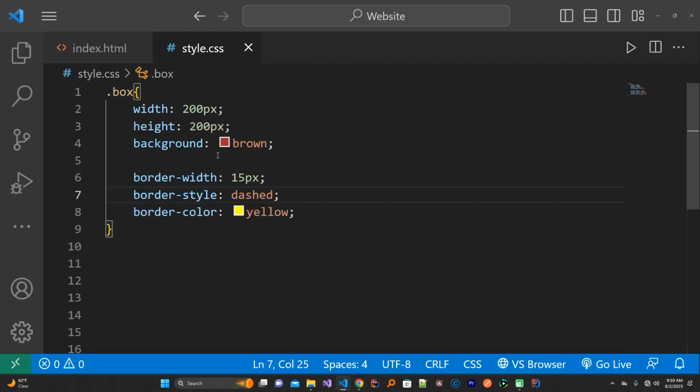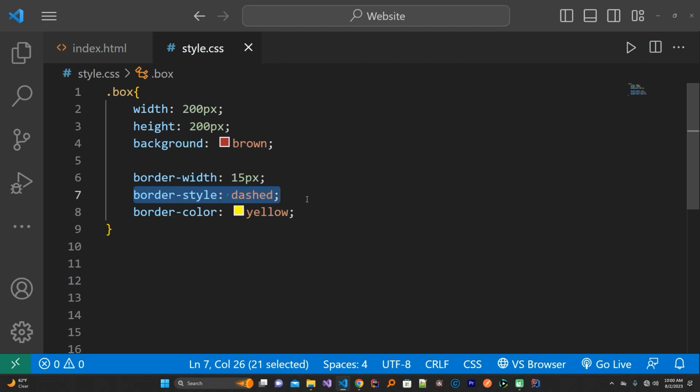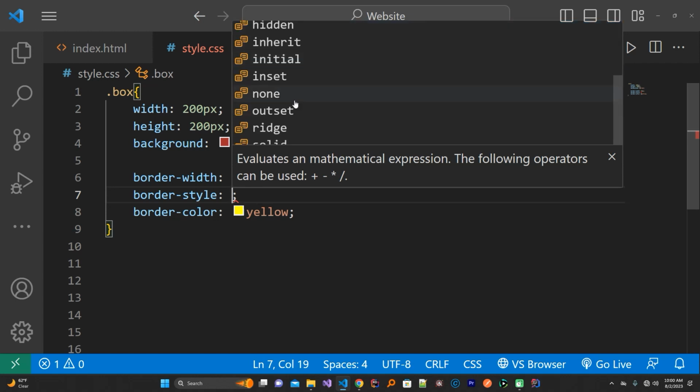What you are seeing on the screen. So don't worry yourself trying to memorize all these things. Okay, that is why you have the IDE. As a programmer, you have a whole lot of things to do, so the IDE will also help you so that you memorize them. Okay, so the moment you type border style like this, the IDE will automatically populate them for you to choose between. But the most common one that you will be seeing most of the time is the solid.